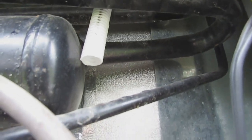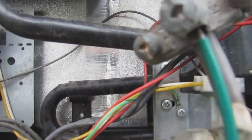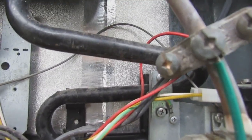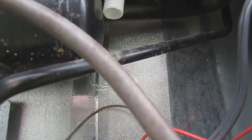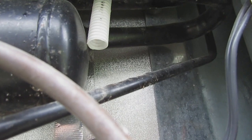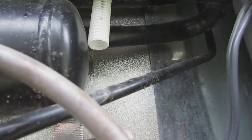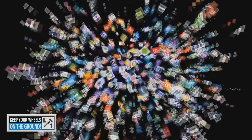Check your drain hoses — some of these don't drain into really nice spots and can cause damage. This is actually a really dumb design anyway because this is just wood, but I guess the thought process is that not much water will ever come down here and it'll evaporate. I'll figure something out. Anyway, I'm just happy the fridge is defrosted. Stay safe, keep your wheels on the ground, and check your drain hoses on your fridge.